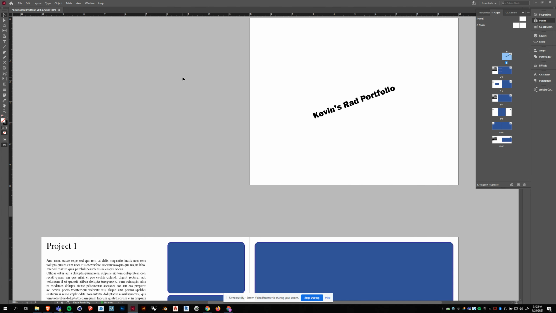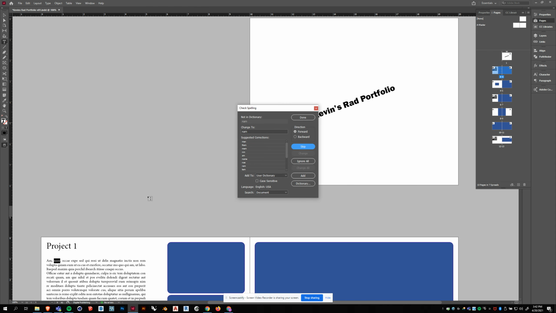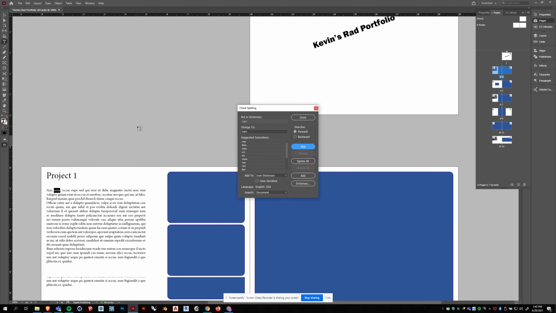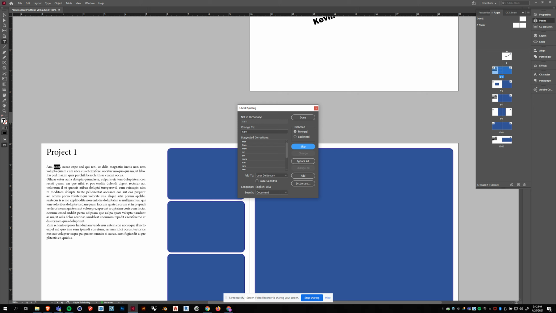The other thing I want you to do is do a spell check. Some of you asked about this, so Control I is the spell check. I'm just going to type it right now. Control I. It's going to start going through my weird Latin filler text here, and it's not going to be able to understand much of anything. And see, it's like, what the hell?